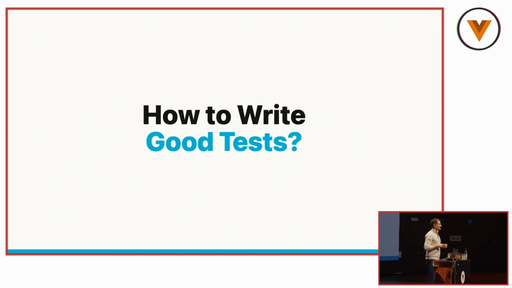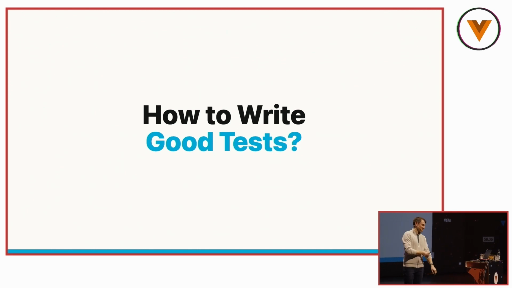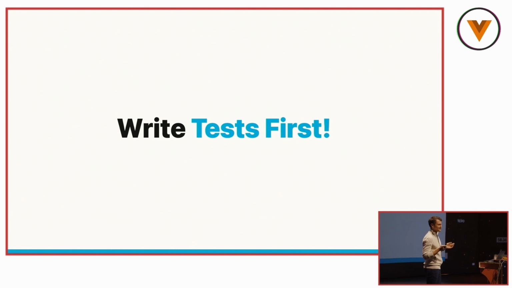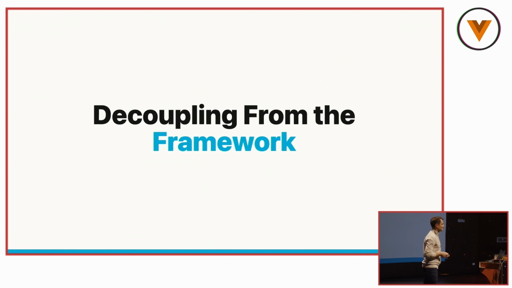OK, so I said the phrase good tests a couple of times. But how do we actually write good tests? And luckily, there are only two important aspects when it comes to writing good tests. The first one we already learned at the beginning: write your tests first. But the second one is we want to decouple all the things. So let's start with what I mean by all the things.